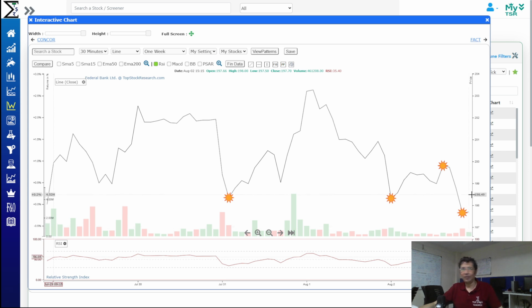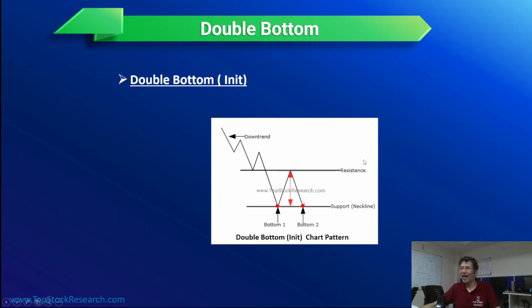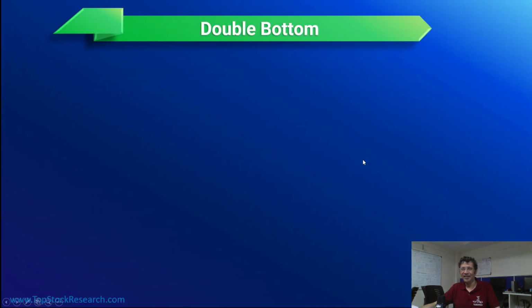maybe they want to wait for a signal or two out here, either in terms of volume or in terms of some other pattern, or maybe some moving averages or some other technical indicators, whatever you trust, right? So you can start very well with the double bottom. It's a good indicator. It's a very good indicator. You can take advantage of it, but at the same time, it's a little risky because it gives an indication much earlier in the game. So it's for somebody who understands charts well, understands other indicators, they can take full advantage of this. Okay.